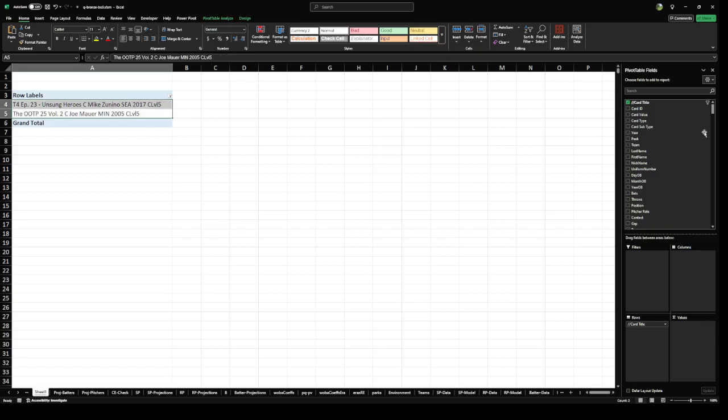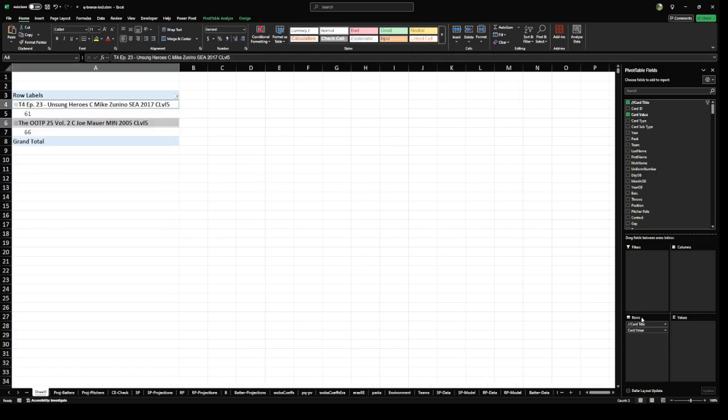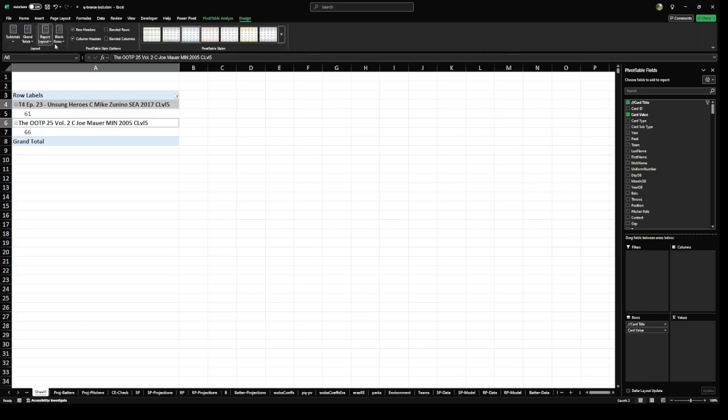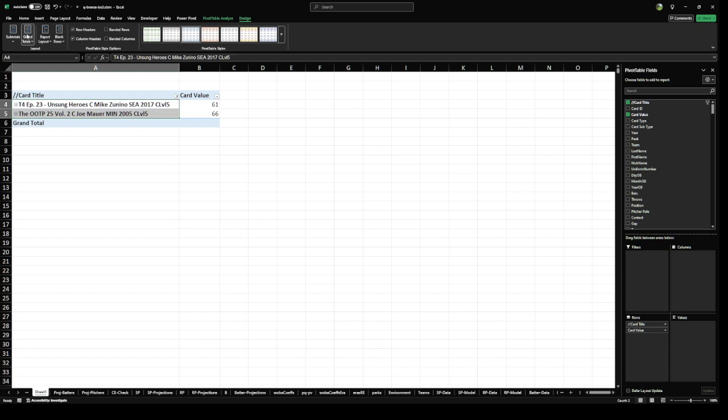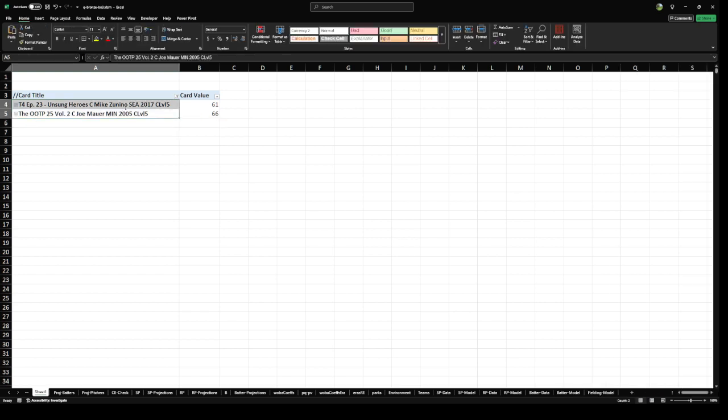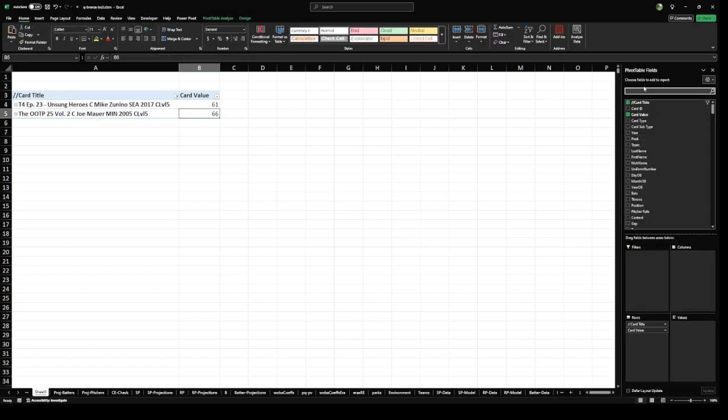Okay, so we have Joe Mauer. Let's just throw the card value on here. We're gonna make this a table. We're gonna do not repeat item labels. Show in tabular form. Do not show subtitles. Off for rows and columns. Okay, so we have these. So we're gonna look at vR. Let's throw all these things in here.